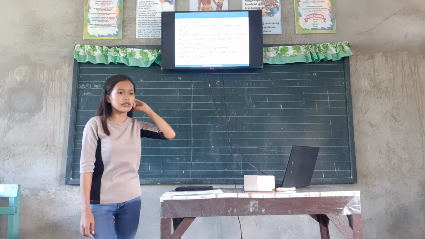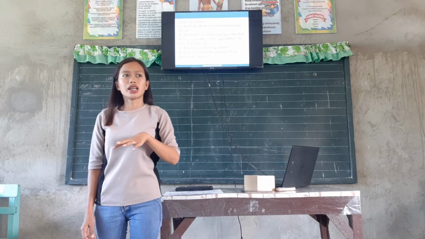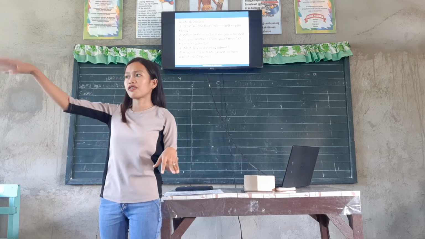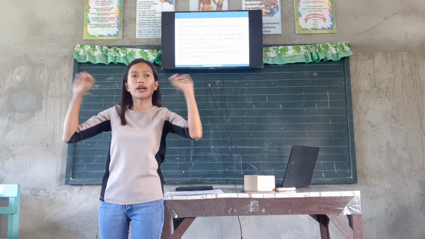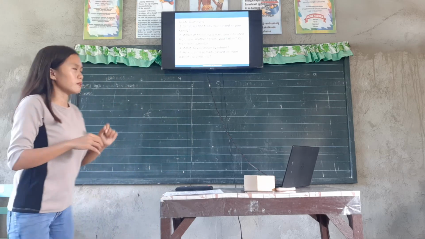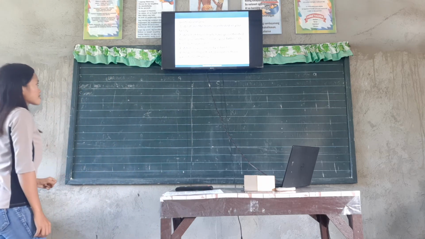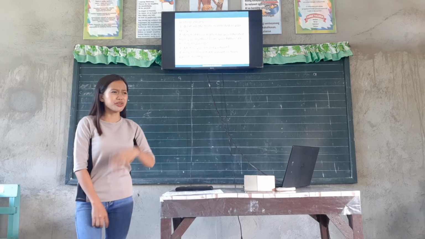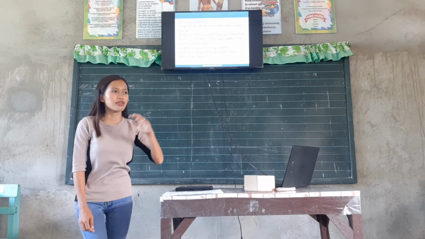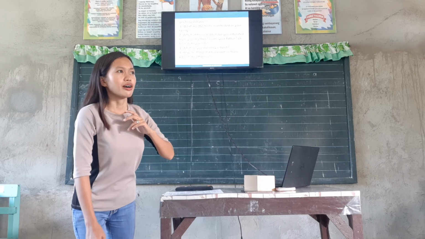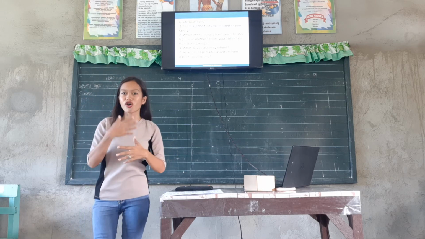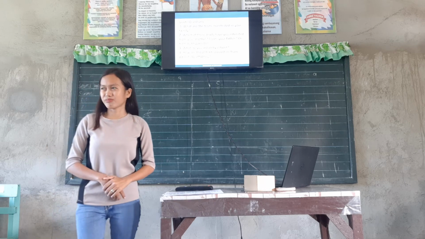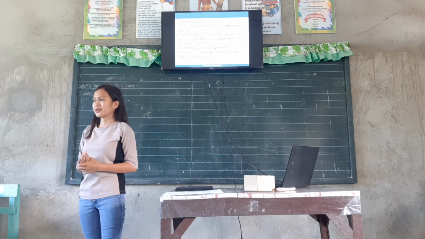If you got that black hair, and your mother has that black hair, and your father has that black hair, you will put a check mark on both columns. Okay. Next, what do you mean by inherit? Based from our introduction, based from your prior knowledge, before we move on, what do you mean by inherit?